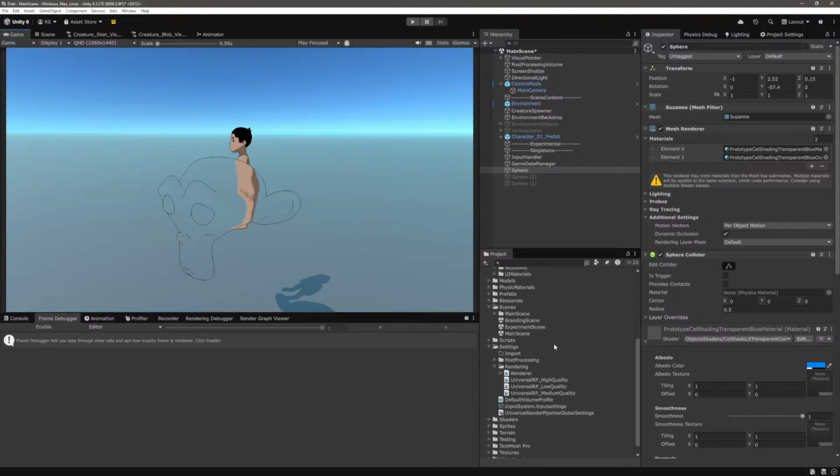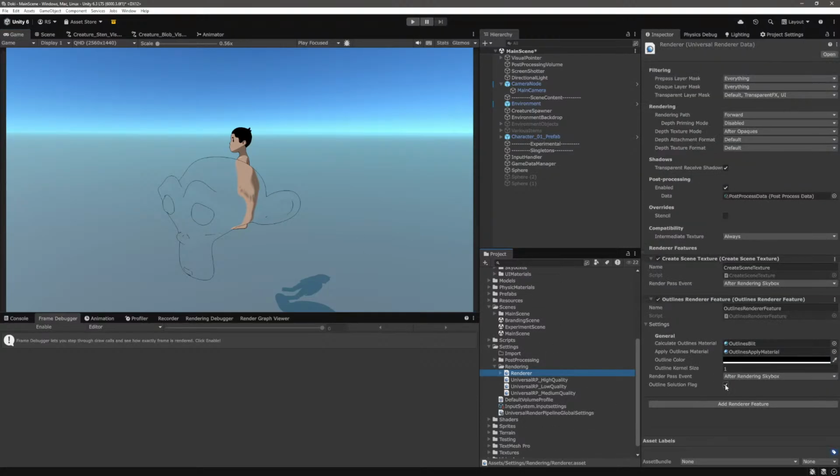We're going to make it so that when we enable or disable this little flag here, the outline solution flag, if it's enabled, it's the new system. If it's disabled, it's the old system. I don't believe in the new system 100%. So I still want to be able to easily go back and change, or I want to experiment with both of them and compare them side by side for a long time moving forward.